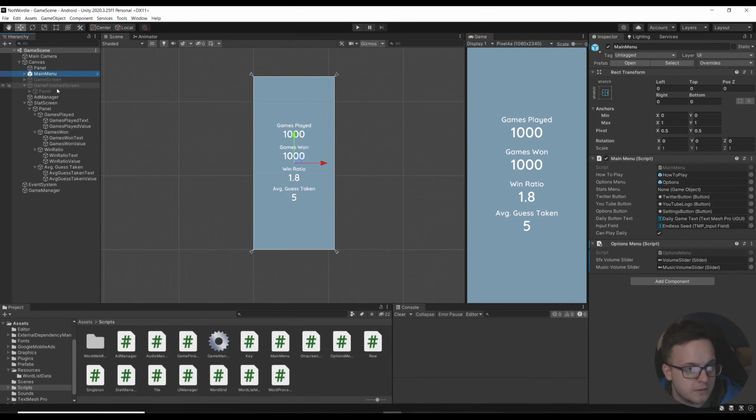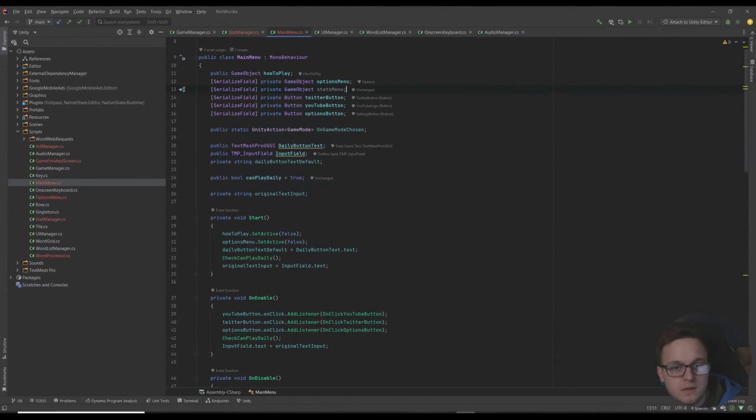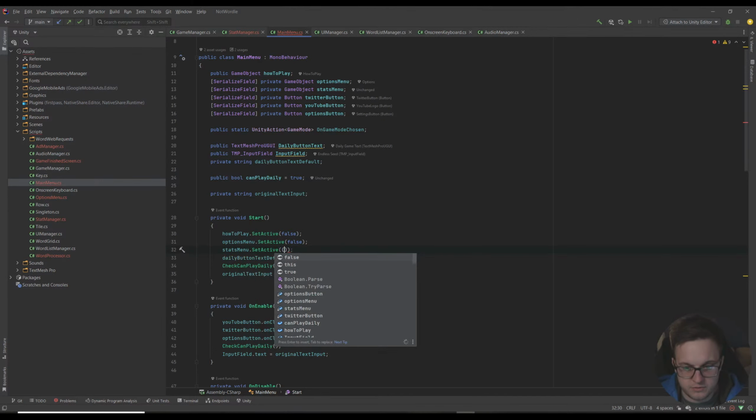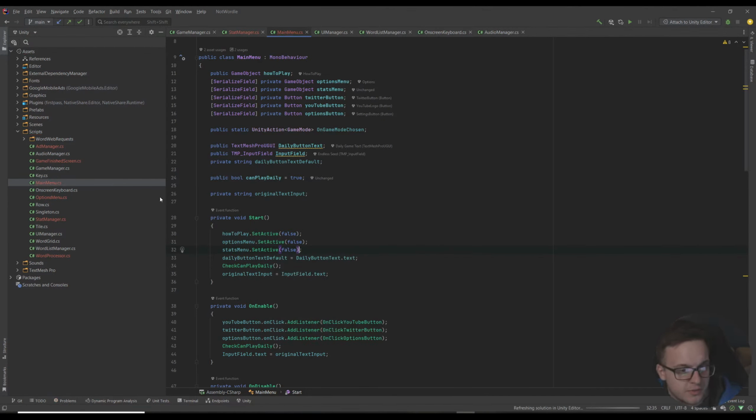Got our main menu, we can drag in our stat screen. There. And then do stats menu dot set active to false, just so when we hit play it disappears. We'll have to hook in a button, but for now that's fine.